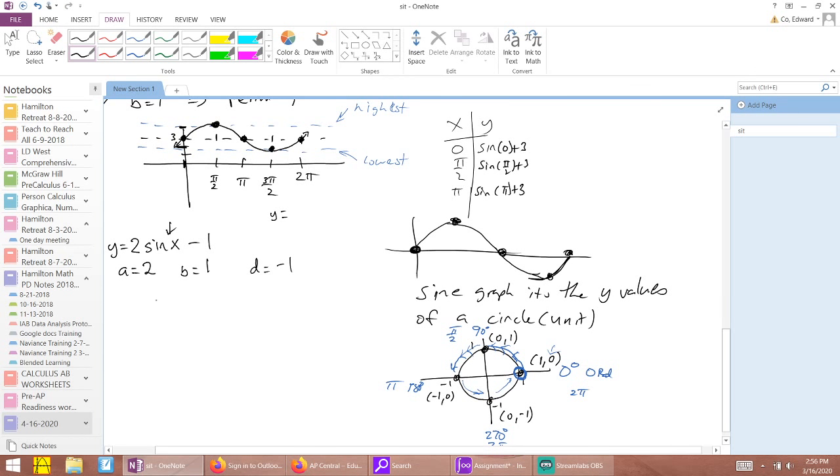Okay. So we draw our graph here. Now, if you notice, I'm actually not doing any calculations. The only calculation we need to do is figure out what my period is, and we'll figure that out in just a little bit. And we always graph from D to A. We graph from D to A.